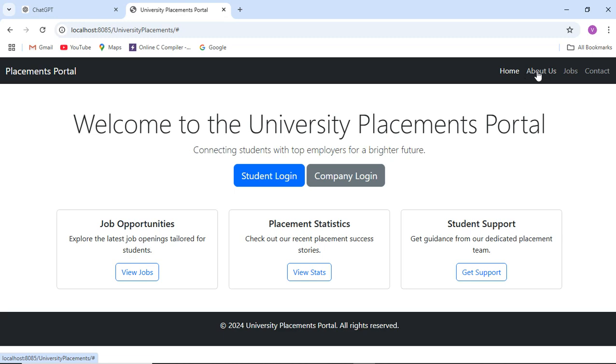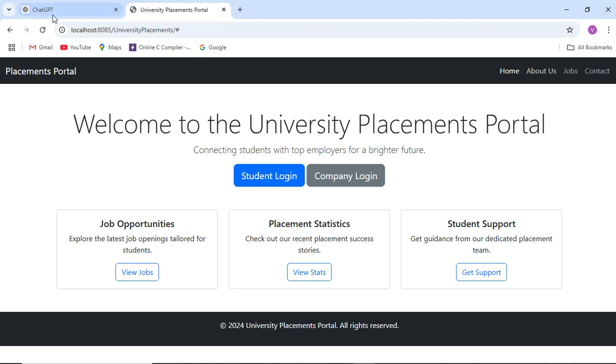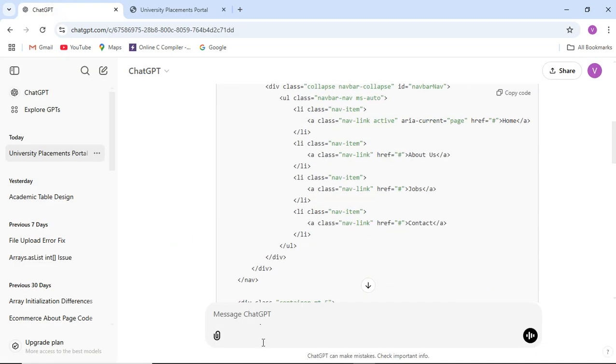So I again ask ChatGPT: please give about us page using Bootstrap 5 for my university.